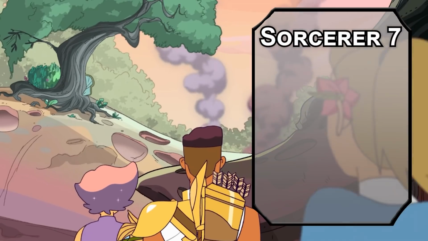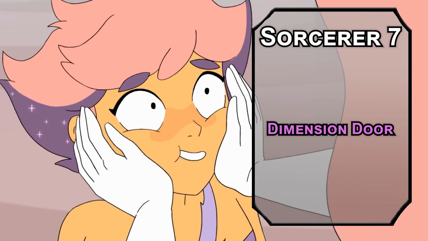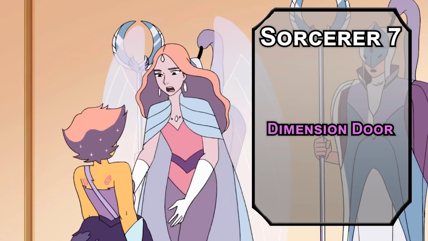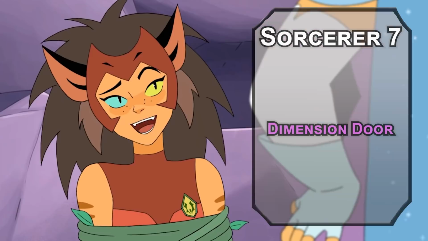Seventh level sorcerers can learn fourth level spells. Dimension Door lets you teleport 500 feet away and even bring a buddy with you as an action. This actually does have a 500-foot range and a casting time of an action, so you can use Quickened and Distant Spell to great effect here.